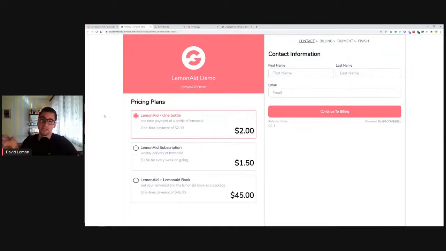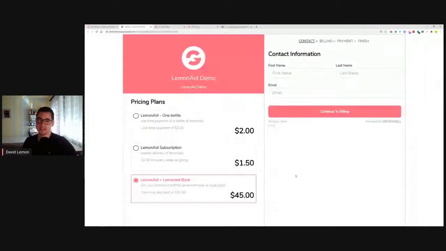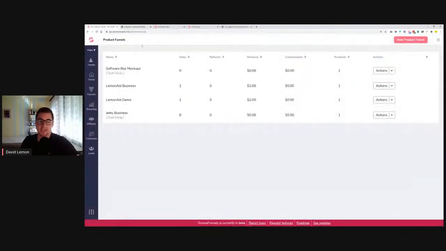This can be embedded into your checkout, into your landing page, or into your website as well. And then you can offer different products. You can also offer your product with an order bump as a package. And this is what I want to show you. At this moment, you are correct. The order bump feature in GrooveSell is not available. I will go through everything.